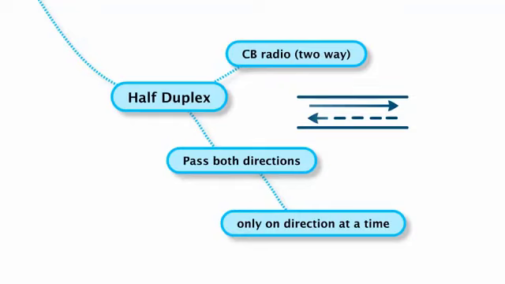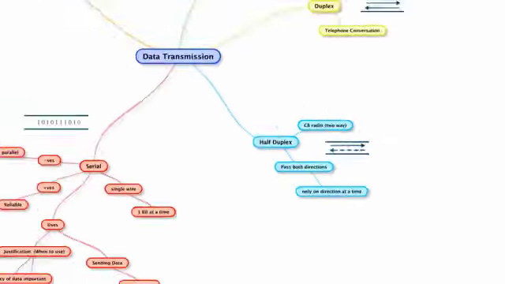A CB radio, a two-way radio where you used to have to press a button, and if you ever heard it, you see it in films sometimes, where someone talks down it, and at the end they say Roger or over to say that they've finished talking, and then the other person can start speaking because they know the person they're speaking to has finished. So a two-way radio is an example of half duplex.